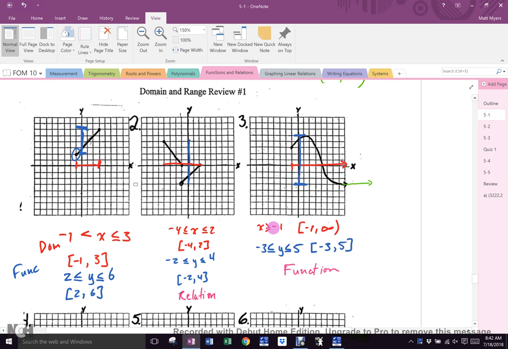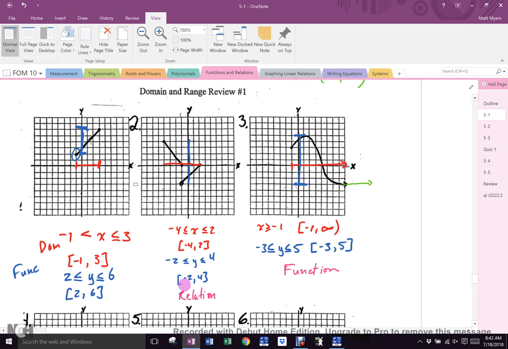Normally we use less than arrows, right? But in this one, because it only goes in one direction, x has to be greater than negative 1, because negative 1 is the lowest one, right? Any questions for 1, 2, 3?